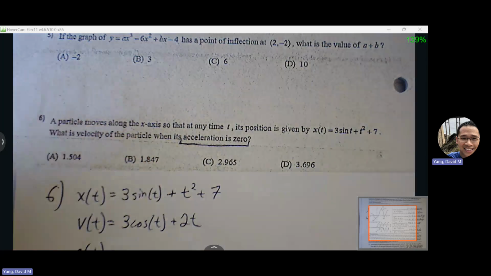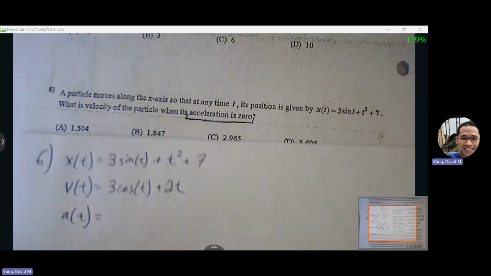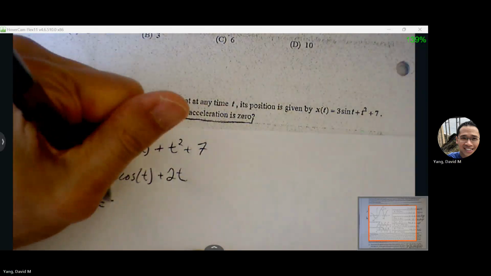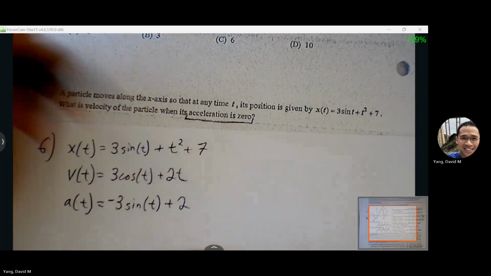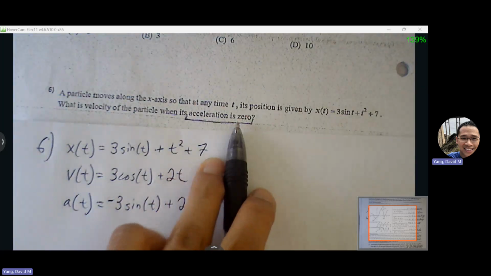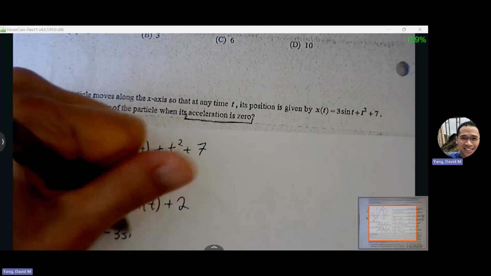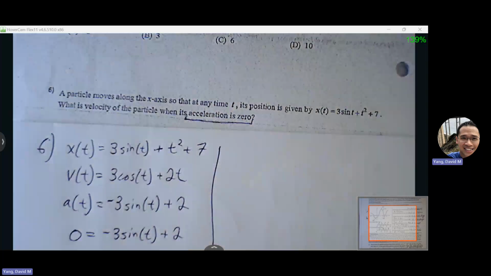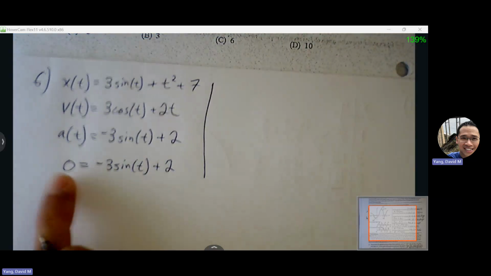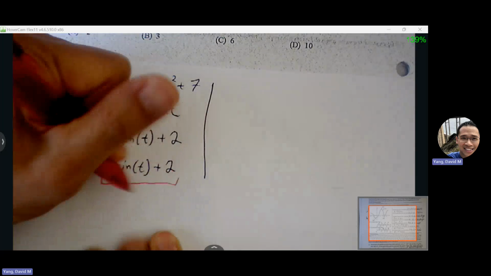I'm just going through and finding my equation at the acceleration level. It says when acceleration is 0, so I'm going to set acceleration equal to 0. But you can tell that this is not an easy equation to solve by hand. So that's why it's part of a calculator question. We're going to be graphing this and look to see when it actually hits 0. So graph and x-intercept.